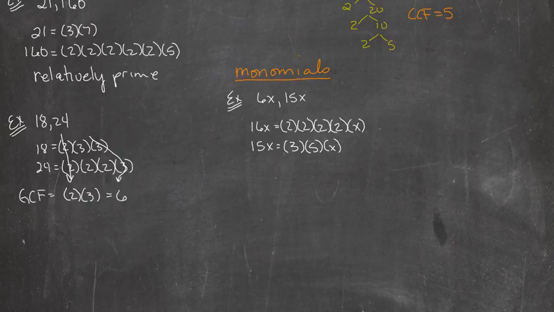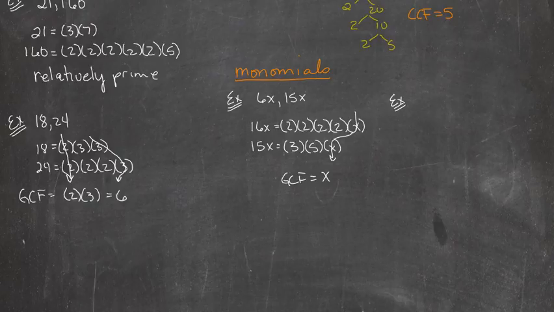Now let's find all the factors that are in common. Well, I have a bunch of 2's in 16 and a 3 and 5 in 15, so I have no integer factors that are in common, but the x is shared. So the GCF for 16x and 15x is only x. That's the biggest number I can divide both numbers by. That's the biggest factor I can divide both numbers by.